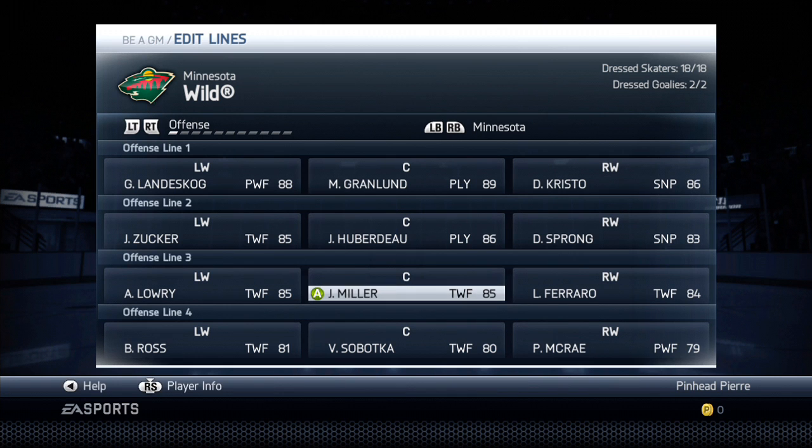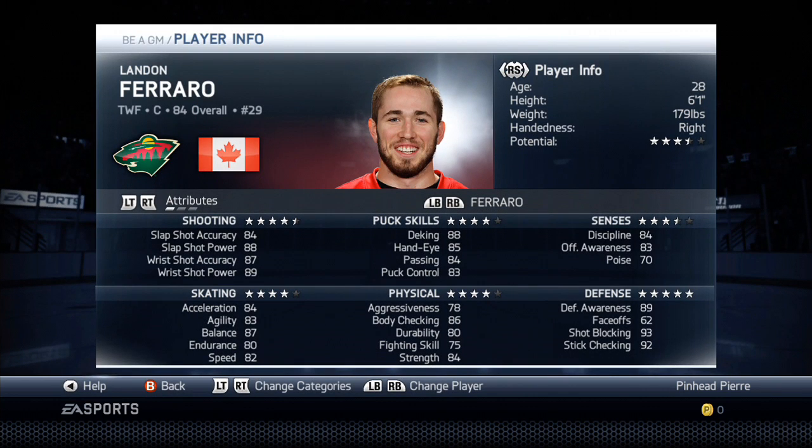I might as well go with how we got Ferraro here. So we got 2 85s and an 84 on the third line, so we got a really good third line. We traded Simpson, the goalie, our goalie at least.